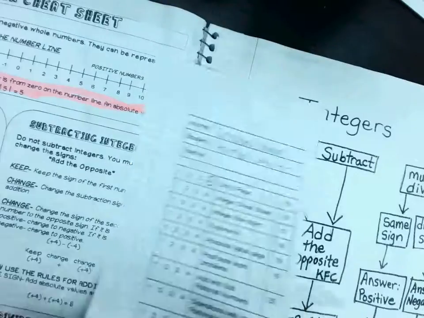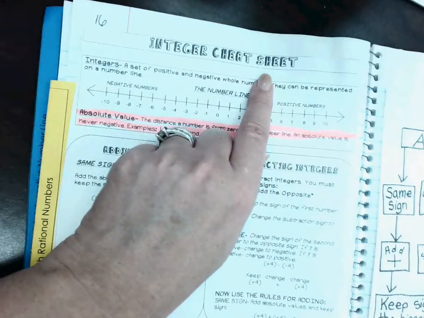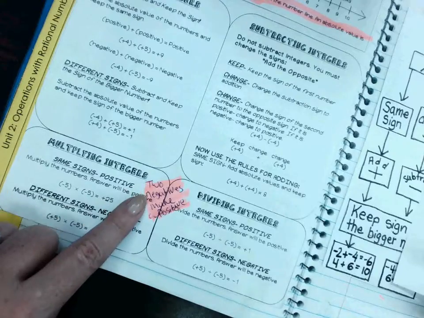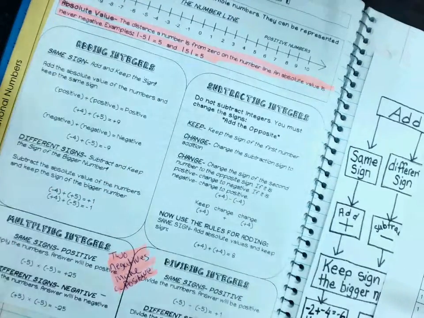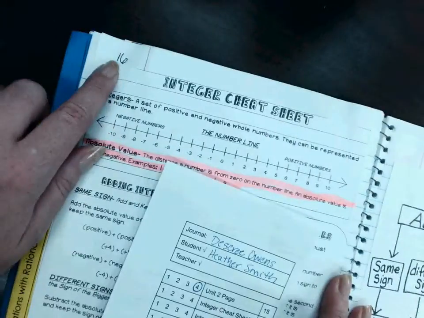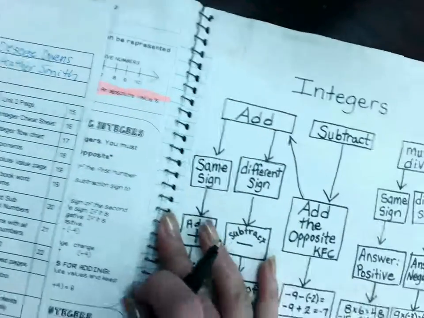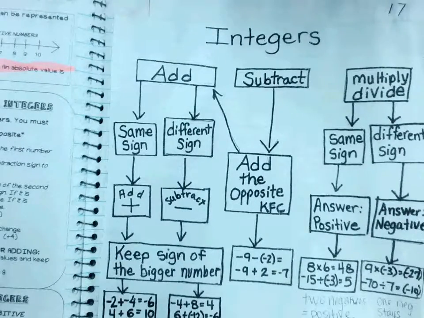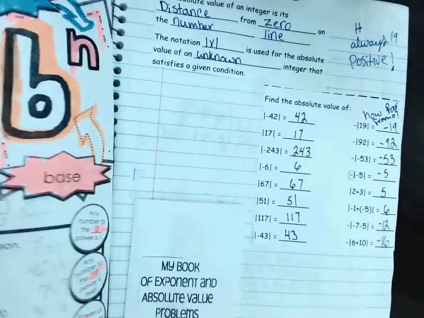Okay, let's look. The next page is our integer cheat sheet. What we're going to look for really quick: did they highlight here that 2 negatives make a positive? Those 2 things I asked them to highlight. So if they have that, and they have it glued in, and the page number is correct, they get another 4. Then page 17, that's an easy one. All they had to do was trim it out and put it on there. So lots of easy 4s.